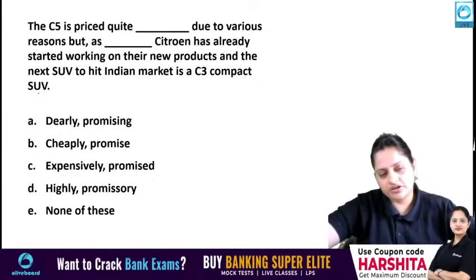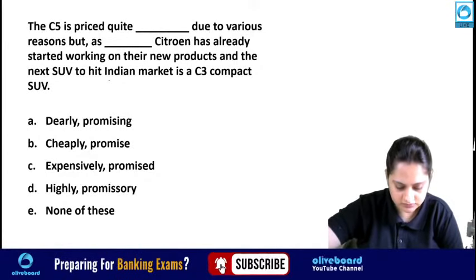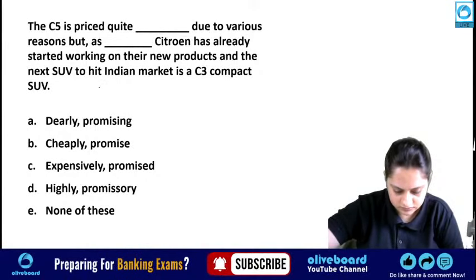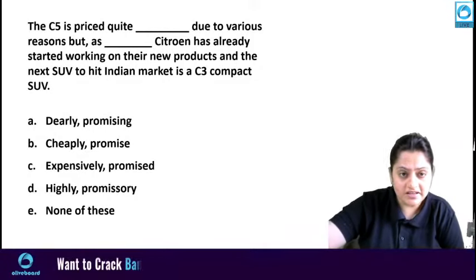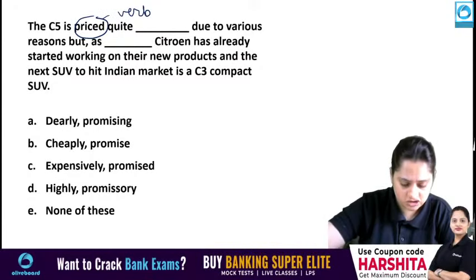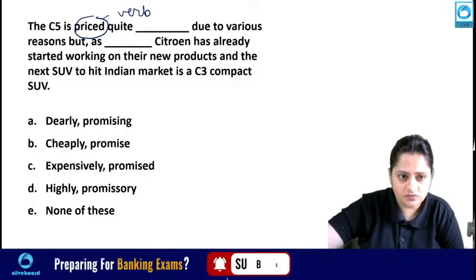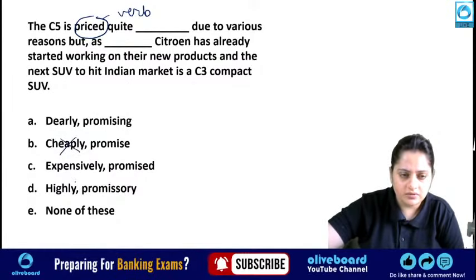Yeah, very own, indigenous can come together. Native. Yes, that will be right. Priced is used as a verb. It is priced quite dash. Okay, so you can use an adverb. Dearly is also very, very expensive, not cheaply. Okay, priced expensively, dearly, highly.